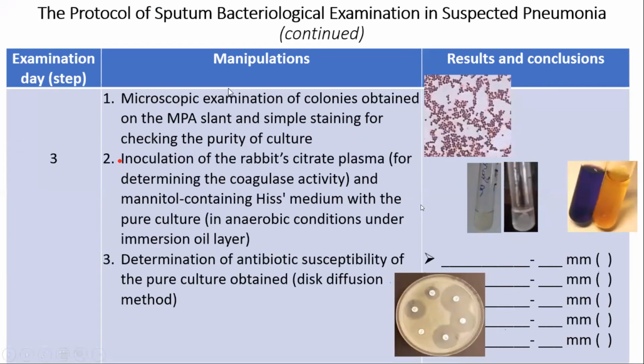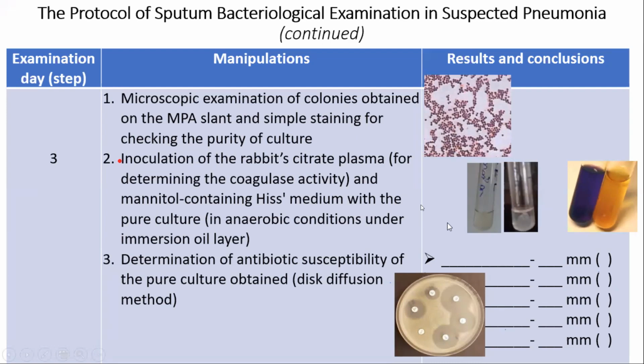Next step, microscopic examination of colonies for checking the purity. Again, simply clustered cocci, because I didn't find a picture with the red color for simple staining, so it's again gram staining in the picture. So simple staining, just clustered cocci. Excuse me, ma'am, in our protocol, it's not there. It's only the antibiogram in number 3. Yes, it's not present. Oh, okay, no problem. Maybe I took it from the previous year's album. So it will be determination of antibiogram.